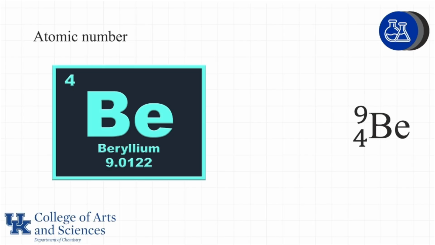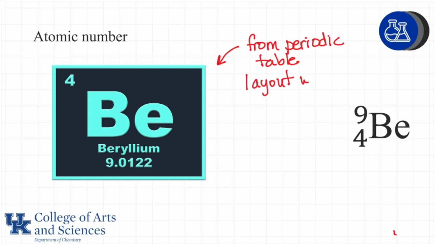Next, we want to talk about atomic number. Every element has an atomic number, and we're going to see this in a couple of ways. We're going to see it on the periodic table, and we're also going to see it in what we call the isotopic symbol, or the symbol for an atom. When we look at a periodic table, we'll see some information. We have the symbol. Sometimes you'll see the name, sometimes you won't. We'll see a whole number, which is our atomic number, and we'll see a number that's not a whole number, that is the mass of an atom. We'll talk more about that one later on. Right now, we're just focusing on the atomic number.